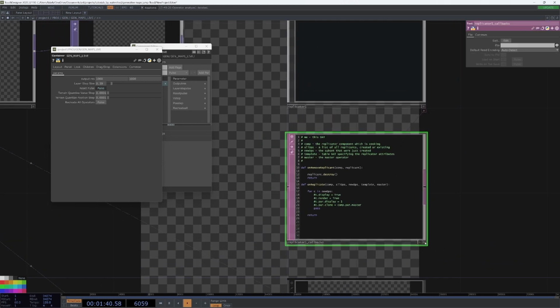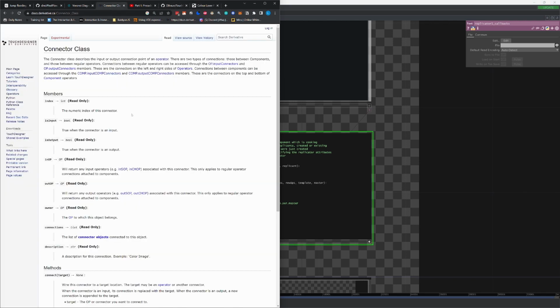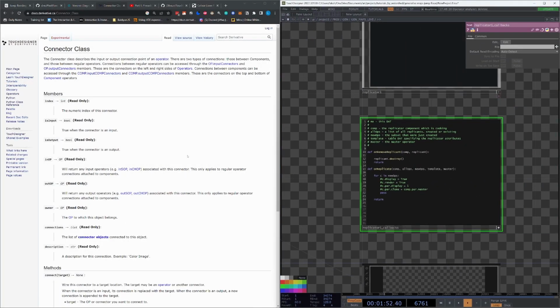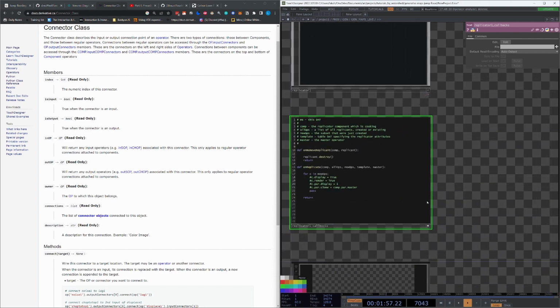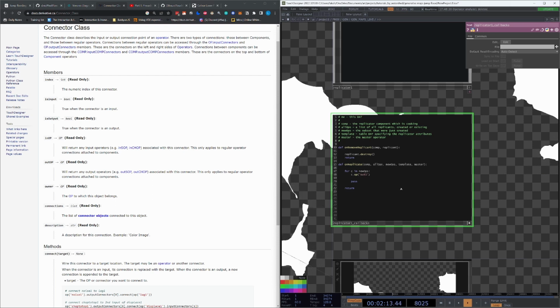So now, to answer the question, how do we connect everything? We can use our replicator callbacks and the connector class to use Python to make those connections for us automatically. So very simply, for c in newOps, we can get rid of all of this, and we can say c.op, and we want the out operator from that component.